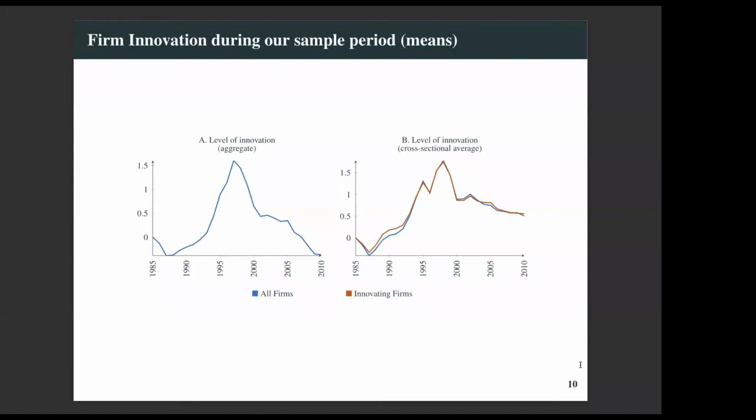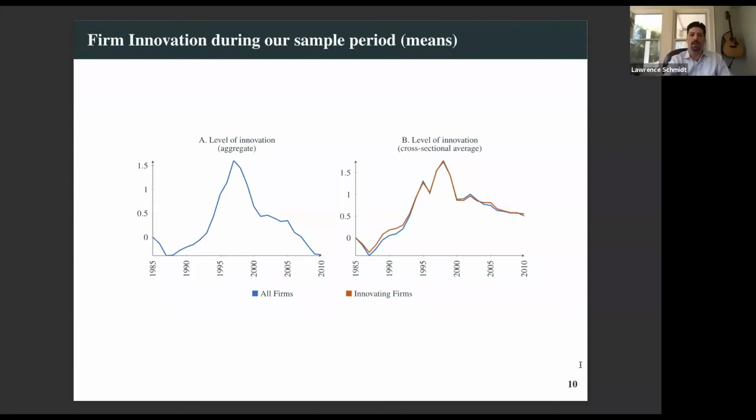Larry. Okay. So one other thing to note, which should not be super surprising, is we know that there was a big innovation wave that took place in the late 90s. This is just aggregating this KPSS innovation measure and constructing an index of the growth rate since 1985. And what you see is that there's this tent shape where there was a really high level of innovation during the late 90s period.